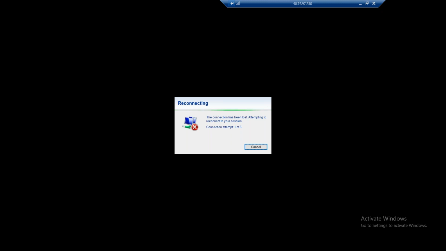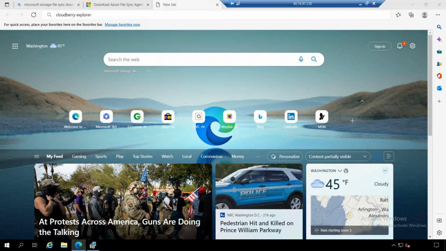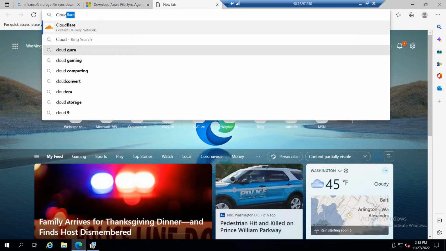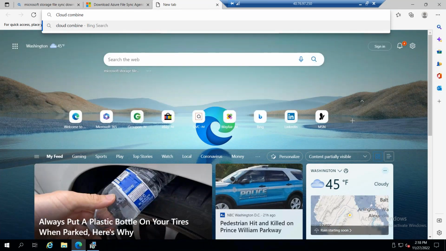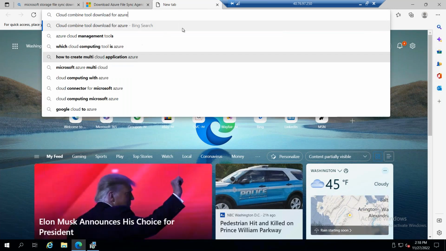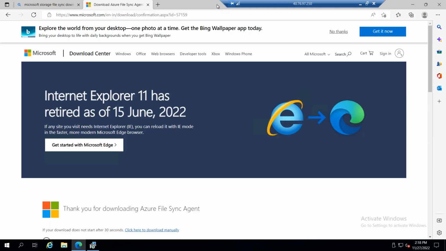You've got tools like Cerebrata, Redgate, Cloud Combine. So there are many tools. I would say hundreds and hundreds of tools are there. And if you want to combine all the clouds together into one console, there is a tool called Cloud Combine. That is also a very popular tool for combining Azure, AWS, and all those things. So yeah, there are many tools. Cloudberry, Cerebrata, Redgate, and many of them are authorized tools from Microsoft.